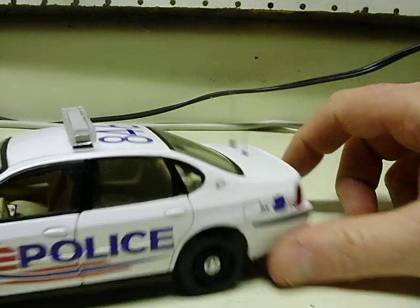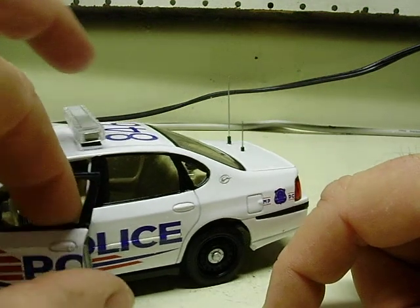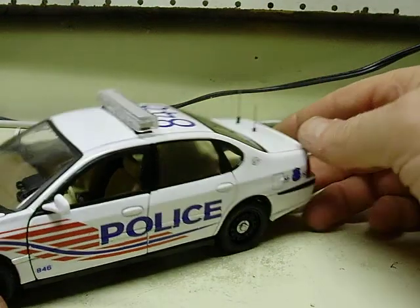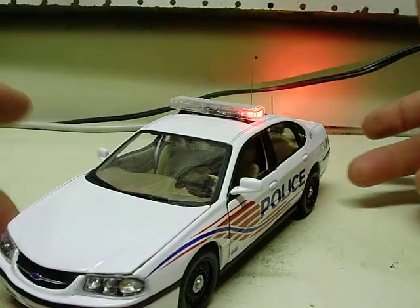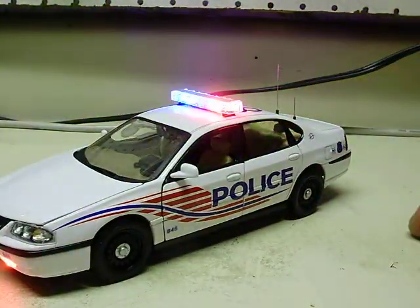So what I ended up doing was putting a 23A battery, which is one of the little small 12 volts, about as big around as a AAA and about half as long. It's a 12 volt battery. And even though I've got a circuit board in this, I don't know how long that battery is actually going to last. I use them in some other builds, but it's completely circuit board driven, whereas this one has some random strobes in it as well. So I don't know how long that battery's going to last.